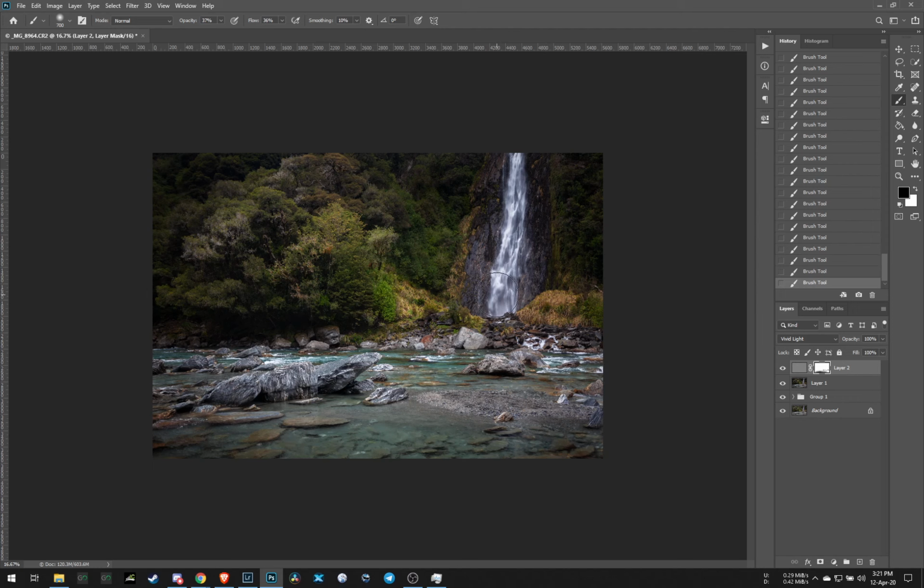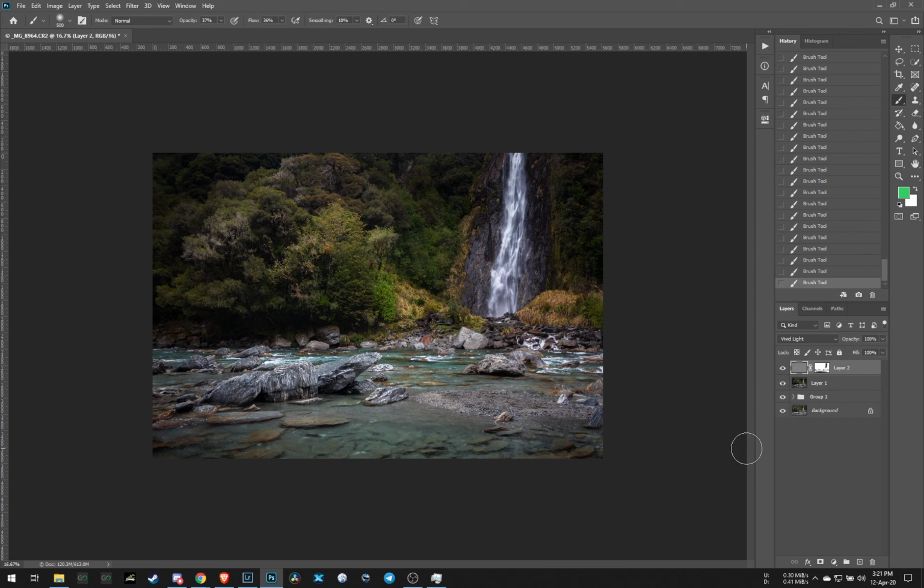So it's all flowing nicely. There should be no sharp edges on any of the water. And I'm being very quick and rough here, but you get the idea. And so all we've done there is take the sharpening bits off the areas that we don't want it. And that's it. That is our image complete.